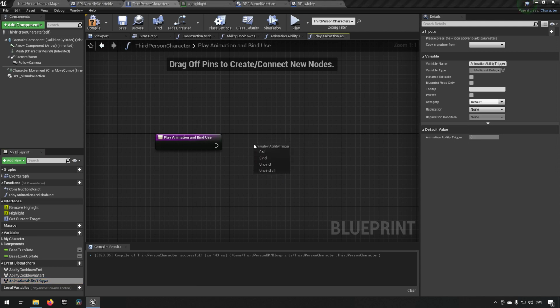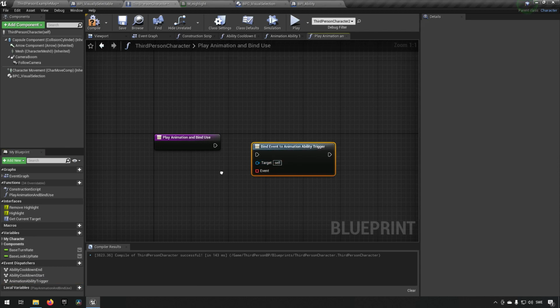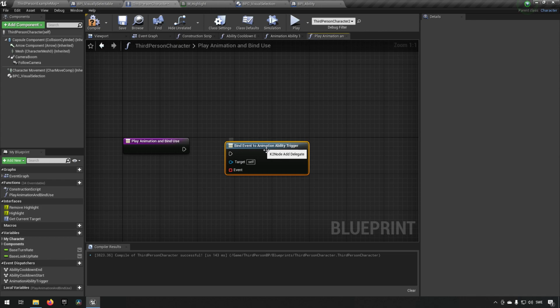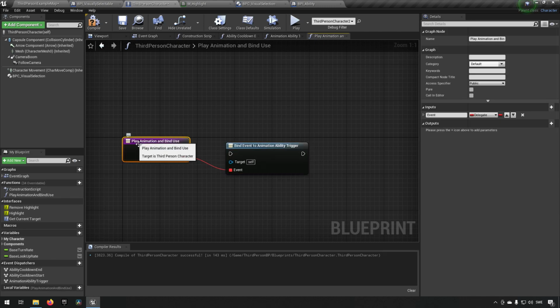So if we drag this one out here and we say bind, this is the node that we get. This event is something that we want to make use of, but we want to have it active as a delegate through the call of the function. So we can drag this into our start node over here, and you can see here we have a delegate now for our event.